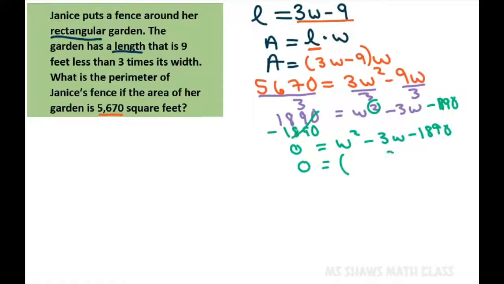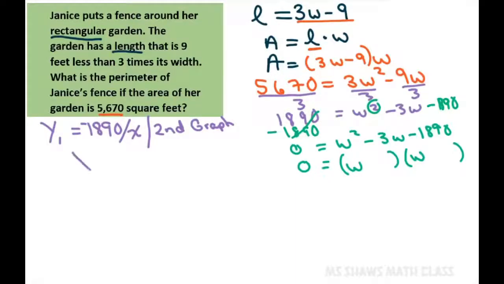So we're going to have w and w. And since you're going to use a calculator on this, what I did is I went to my TI calculator and I went to my function key and typed in 1890, or you could do a negative, divided by x. And then I did second graph to look at the table.